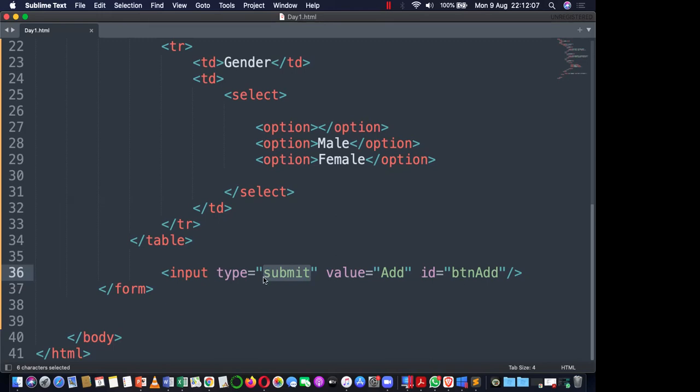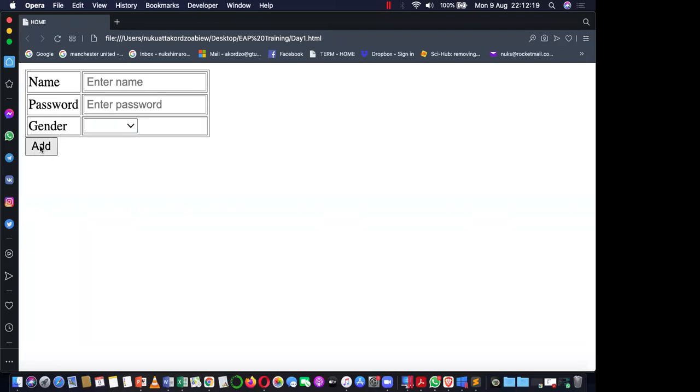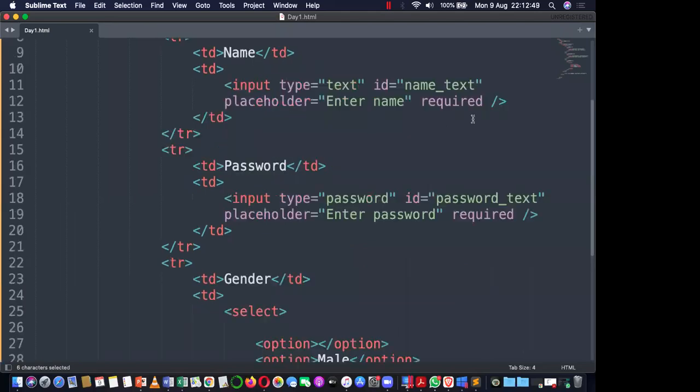Okay. So the submit tells the browser that what we want is the submit button, just as you are seeing. So let's look at how it looks. So that is how you see it, and it can be clicked. This is what you see because they are on a form. Can you see this? What do you notice? Do you know why it's giving us this? It is more or less a validation. It is doing that because they are all on the same form, and this name we put required here.